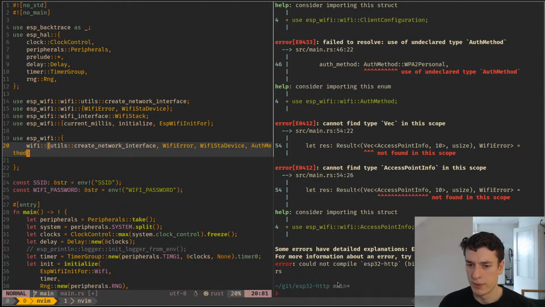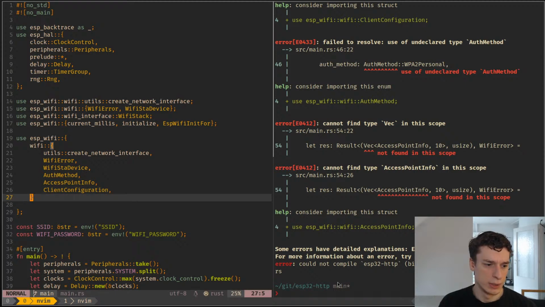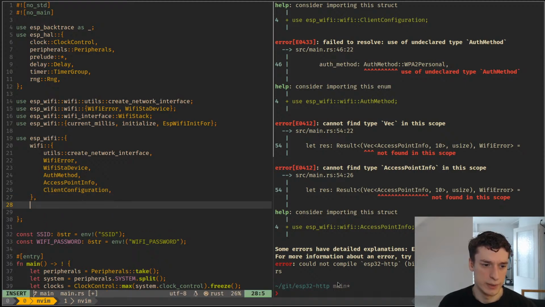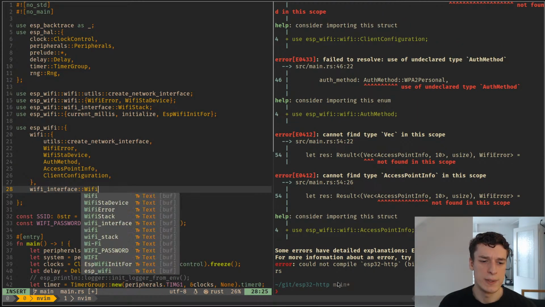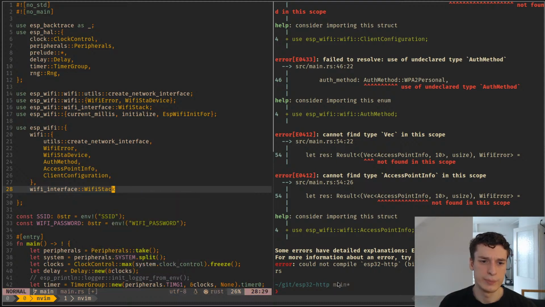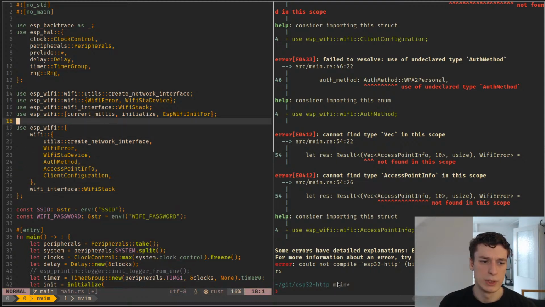From what my editor tells me, we want access point info, and we want client configuration. And then we want Wi-Fi interface and Wi-Fi stack. Like so.